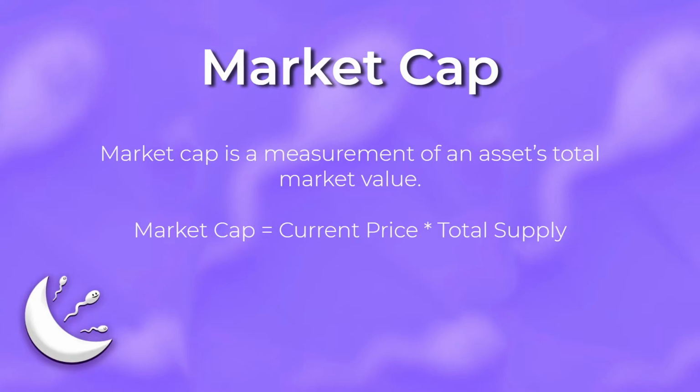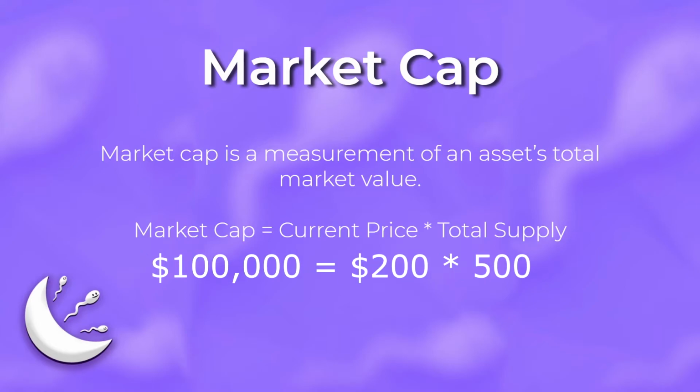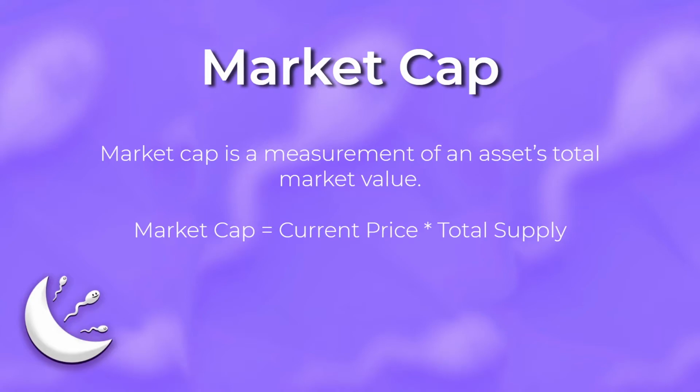So speaking of the burn and everything, basically if the market cap stays around $100,000, and let's say there's 1,000 tokens in supply, that would mean that each token is worth $100. And if it gets burnt down to 500 tokens instead of 1,000, and the market cap stays the same at 100,000, that would mean that the price per token would have to double to keep that market cap. And that's why tokens add in a burn function, so that they can hopefully see a deflationary asset where the price will go up over time.